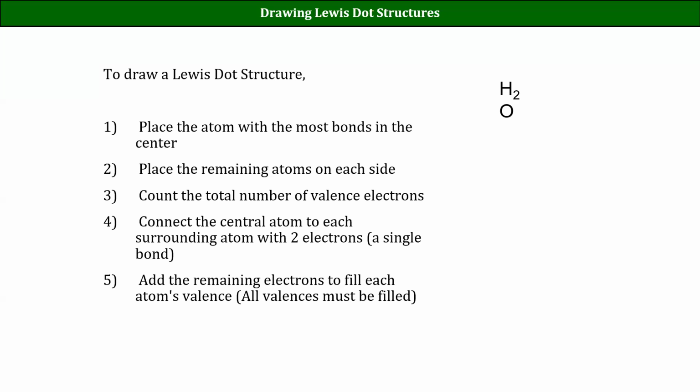So these hydrogens are stable. The way it's drawn, these hydrogens are good to go. They've got a full valence. We have 4 electrons left, though. We have to put them somewhere. Does the oxygen have a full valence yet? It's got 4 electrons. It needs to get to a total of 8. So we put those last 4 electrons around the oxygen.